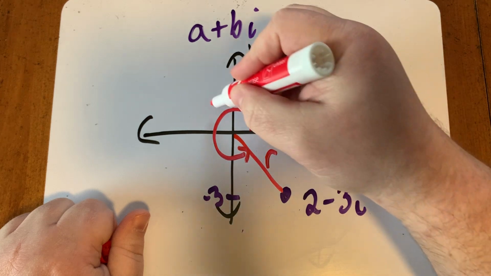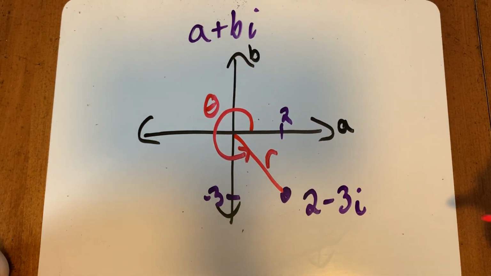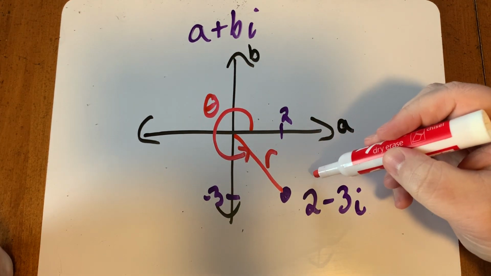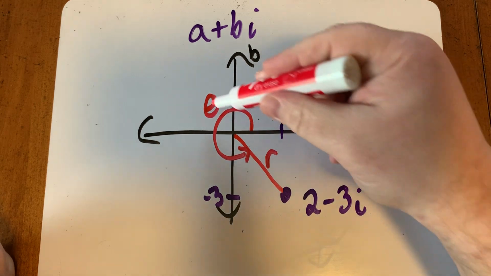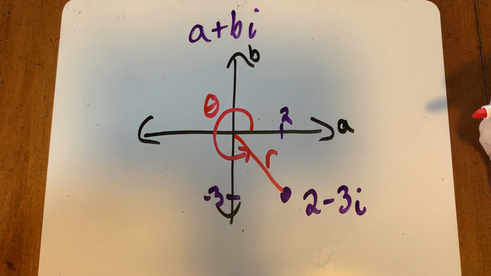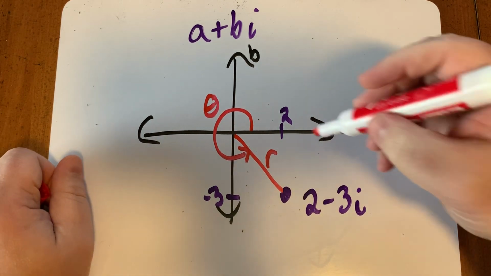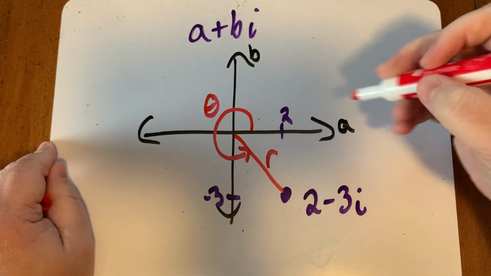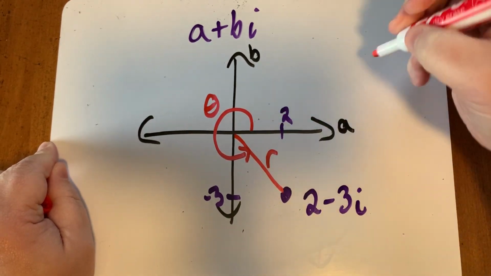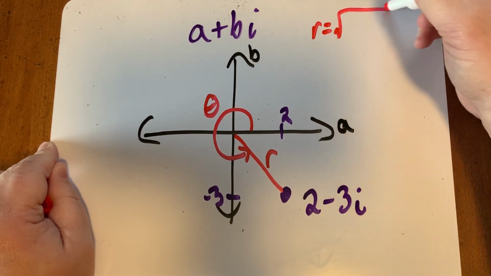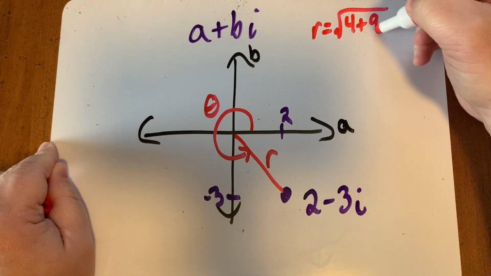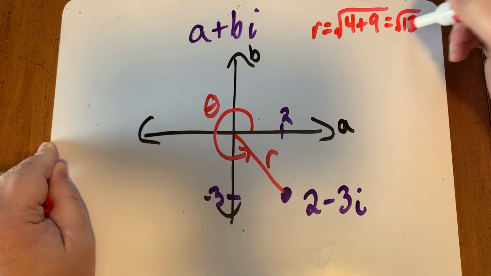Another way to work with this is treating it not rectangularly, but in terms of polar, so working with an R and a theta. So we could rewrite this using R and theta, just like we could rewrite the point 2, -3 in terms of R and theta. In this case, R, since that's 2 and that's 3, is the square root of 4 plus 9, so root 13.